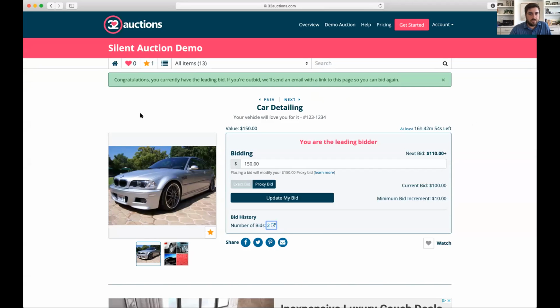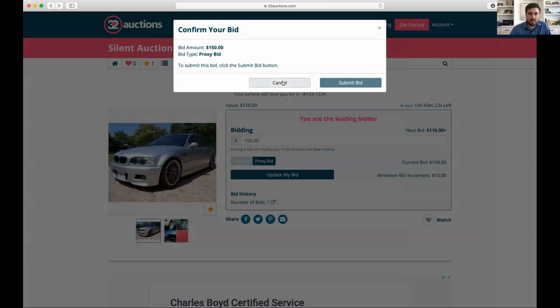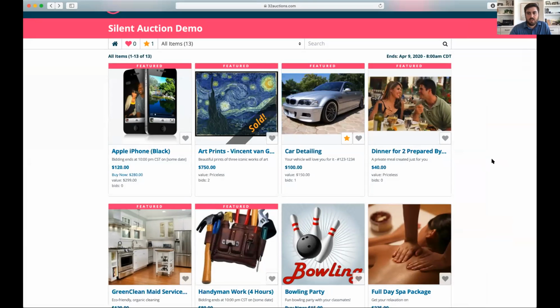The final thing about these online auction softwares is that they can do a great job with communication. Some have it where they'll give you text notifications, so anytime someone outbids you, they'll shoot you a text message and let you know that. On top of that, they can also do emails. So if someone outbids you, you'll get an email to let you know that the price has continued to go up, and it allows you to log back in and again continue to drive the price up.